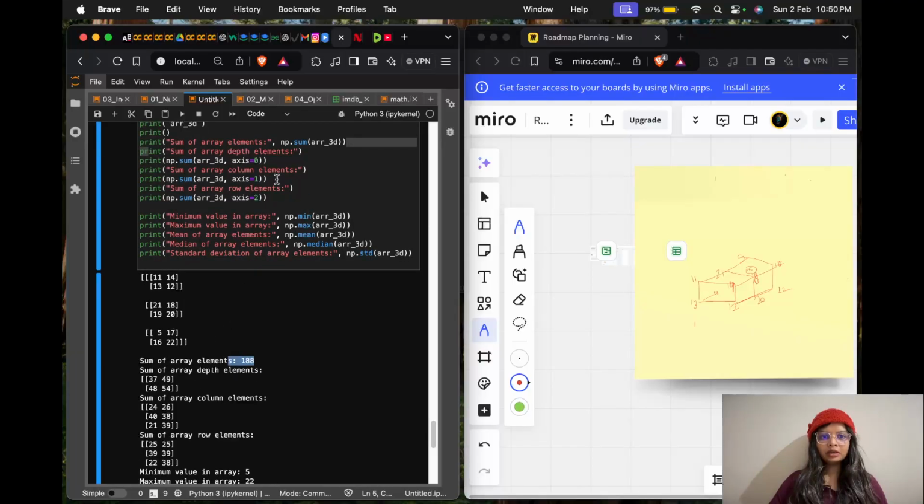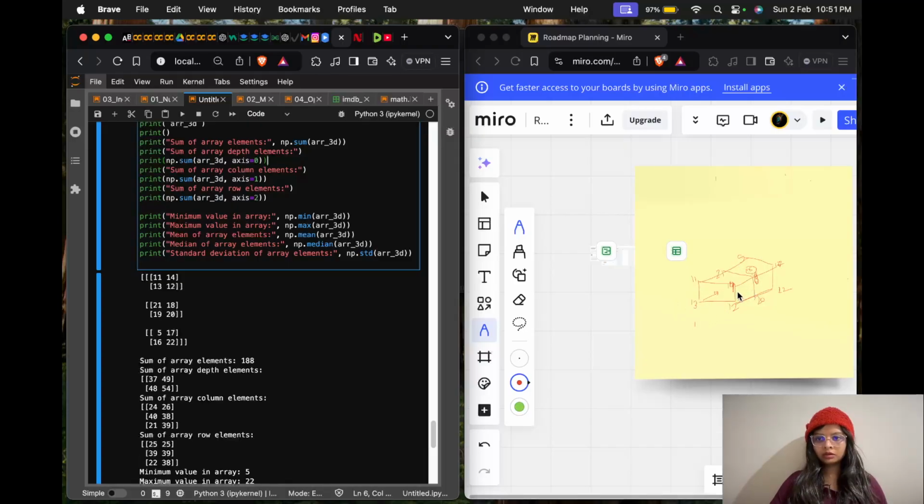Now we will see here in 3D, axis 0 is representing depth. So when we use axis equal to 0, we calculate the sum of depth. Here we can see 11, 21 and 5 are in the same dimension.